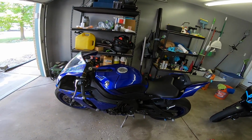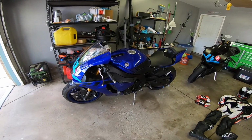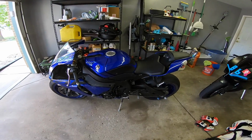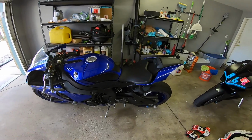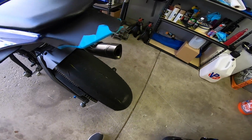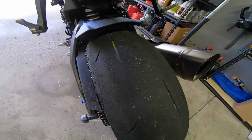100% my fault. Basically, the last session we looked at the radar before we went out, and it said an hour before we were supposed to get hit. Well, about 5 minutes into my session, it started raining really hard. This was the last session before lunch. Our plans were basically pack up at lunch and go, because I know my rear tire is getting close to needing replaced. It needs replaced now, but the rain hit and it was just too much. I mean, if you can see, I'm pretty much down to the wear indicators just about.